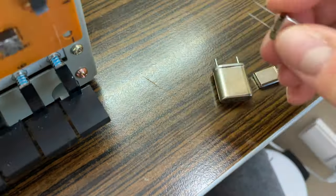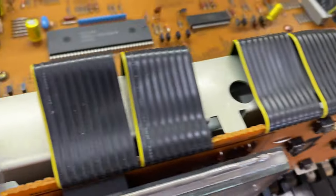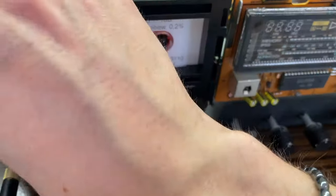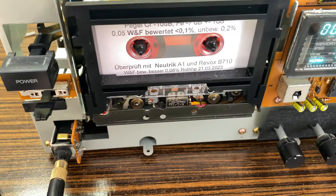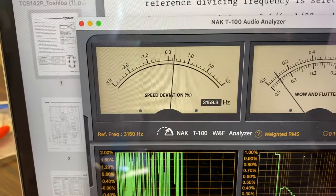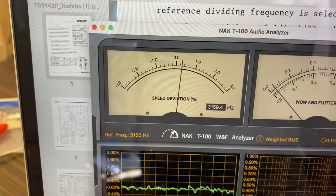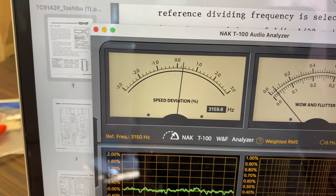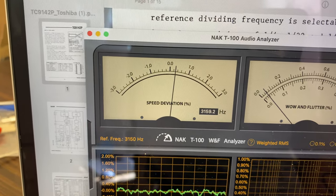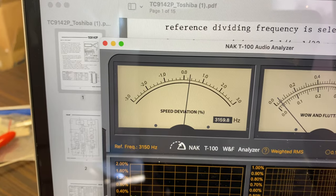Okay, so firstly, this is the most common one you can get in almost any electronic shop. So let's put it in the device, and let's see what we have with this quartz resonator. And speed is very stable, dead on, 3,159 and a bit. Well, the flutter is not interesting for us right now.